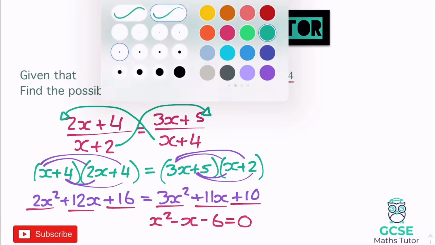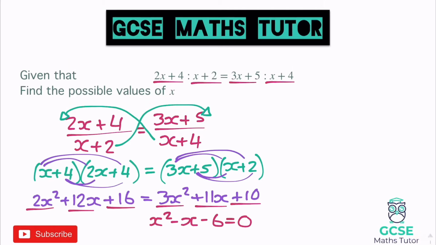Right, okay, so now we've got a quadratic. We need to solve this, figure out what the values of x are. So if I bring that up here, what have we got? We've got x squared minus x minus 6, and that equals 0. So we'll get our factors of 6. We can have 1 and 6, or 2 and 3. Here's where our factorizing quadratics is getting involved. Let's just rewrite that 3. There we go.